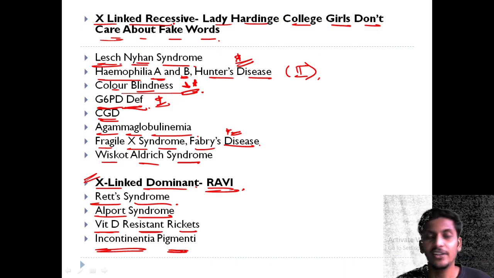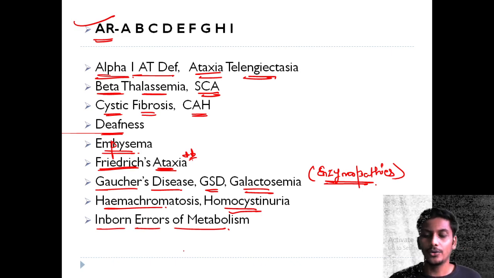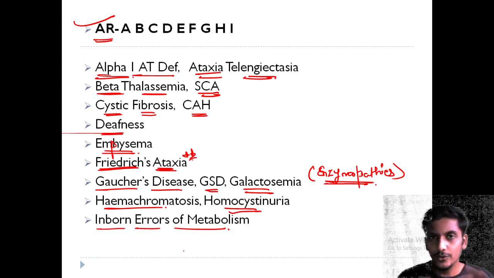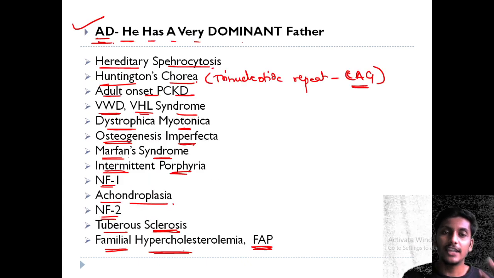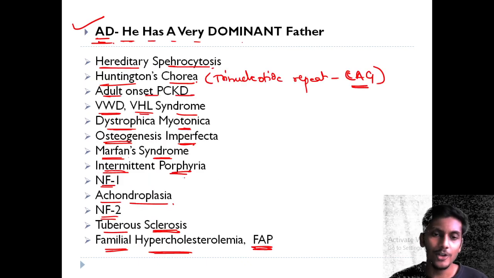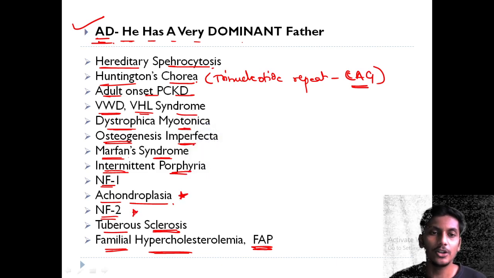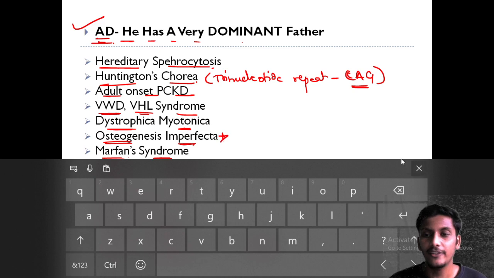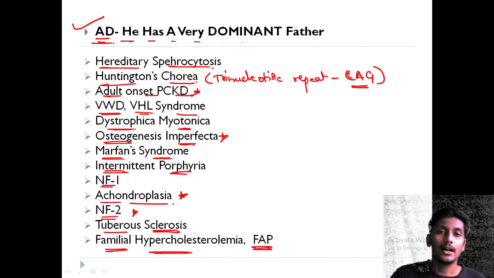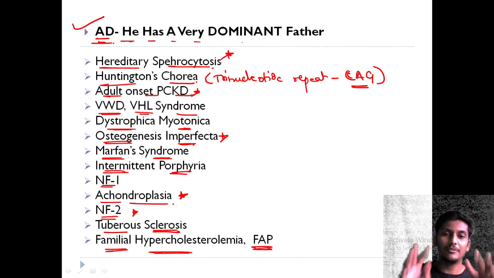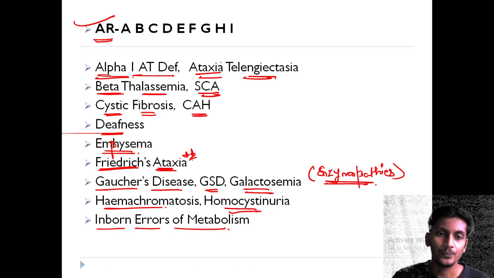So I feel X-linked recessive and autosomal recessive have always played an important role. Okay, remember them because they are a bit confusing. Therefore they usually play in these two. And sometimes definitely questions can be asked from autosomal dominant also, like questions have been there on achondroplasia, on neurofibromatosis, on osteogenesis imperfecta, okay, on polycystic kidney disease, on hereditary spherocytosis. Questions have been asked on some of the disorders that I've already mentioned now, right?